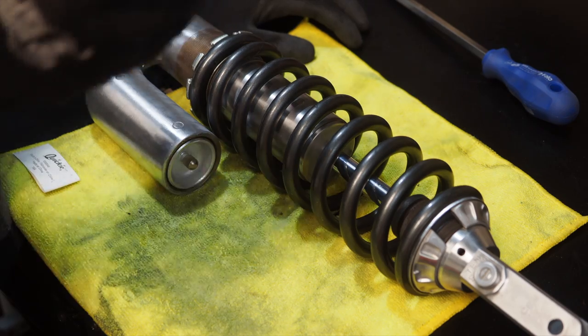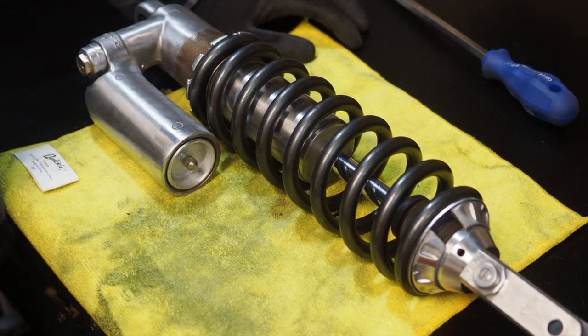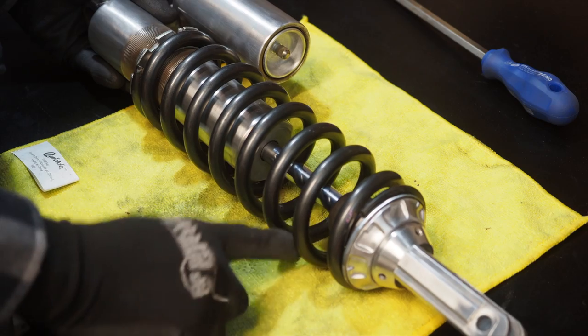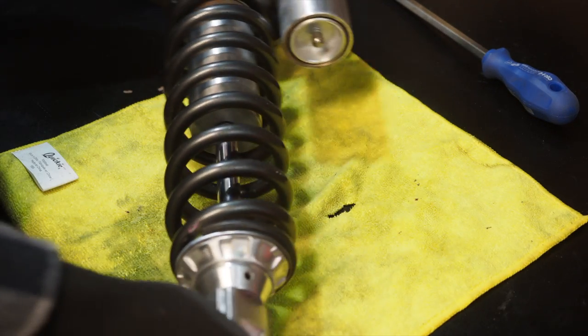All right guys, so that's how you change a shock spring. If you have any questions, leave them down in the comments below. I'm pretty happy with the way the shock turned out after buffing it on the buffer wheel. The darker shock spring looks really cool. I'm hoping this bad boy works when I throw it back on the bike. Thanks guys.